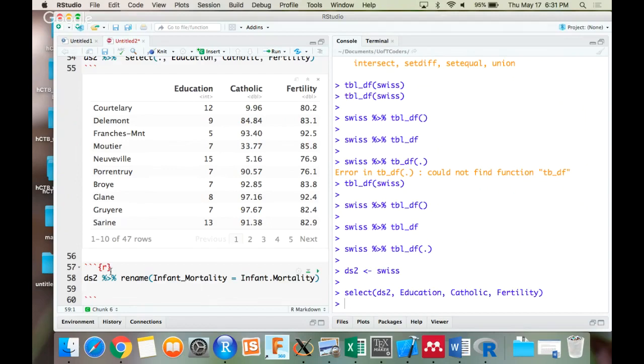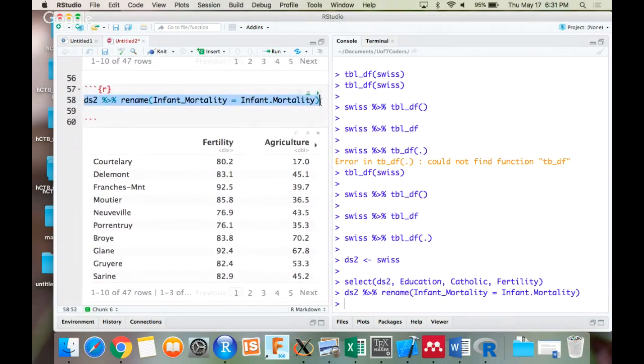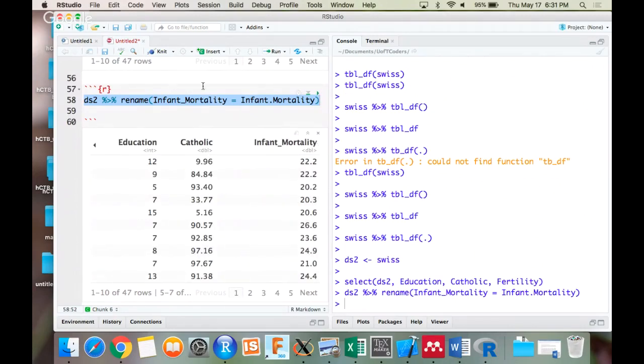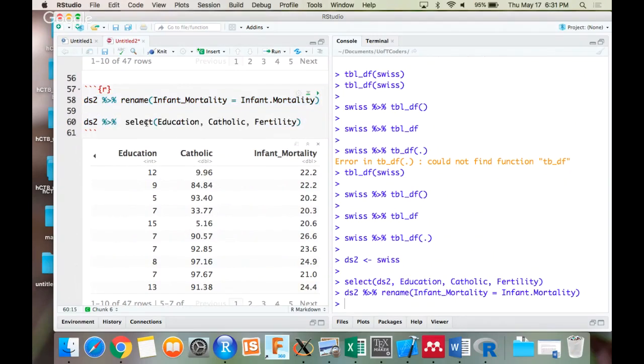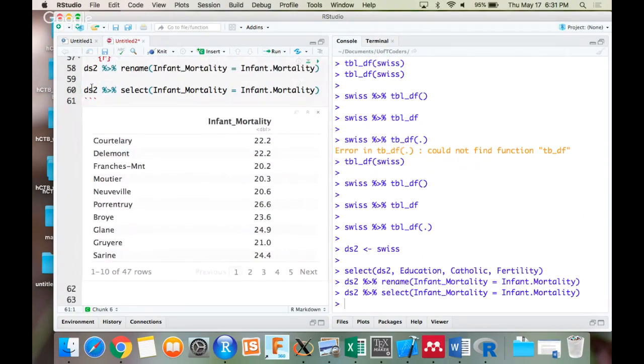I'll run this line, and this will pull out all of the columns in the data set with the renamed column here. But if I wanted to just pull that one column out, I can use the select function. The select function is a little different from rename because now I just have a data frame with one column that is renamed to the title that I want.